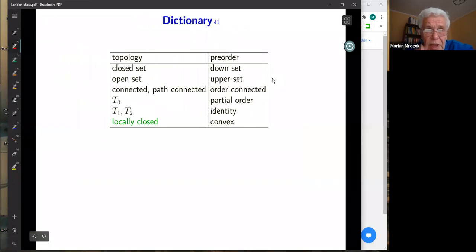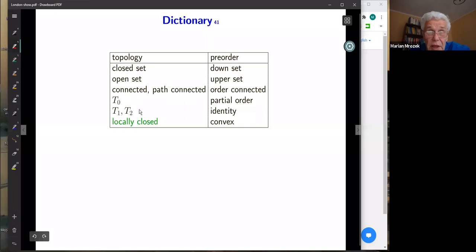The whole point is that you can translate concepts from topology to order or partial order or preorder and vice versa, particularly the concept of being locally closed. Probably you're more familiar with the concept of locally compact set because this is something common, but there is also the concept of locally closed set, which is more or less the same, but replace compact by closed.